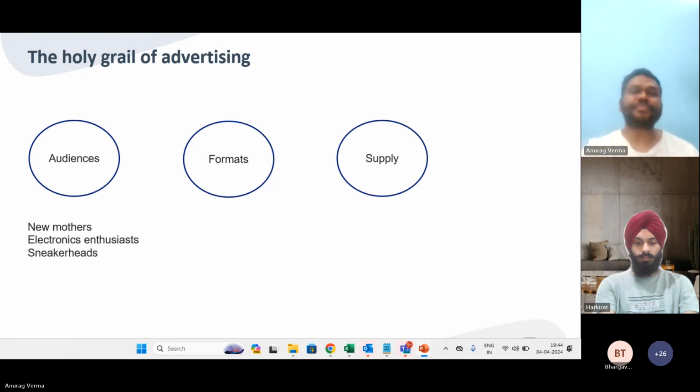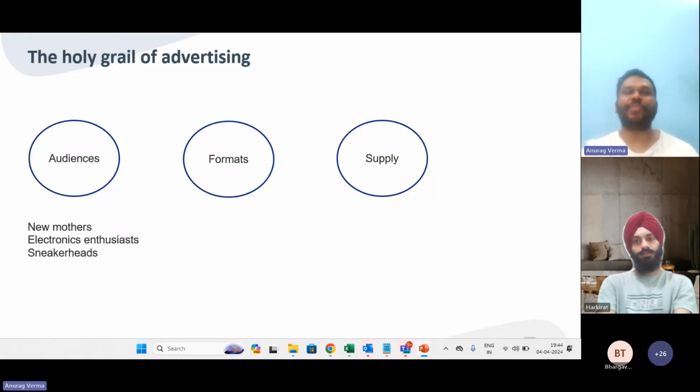That's the second bit. The third bit is obviously supply, which is what we touched upon right now. If you have to be a serious player, you have to be getting traffic in multi-millions of DAUs and MAUs. If you're not getting it, obviously you will never become a serious player, because like I said, when the advertiser is looking to allocate ad dollars, they are only looking at players who have serious traffic. I don't want to spread my ad spend across 500 different tiny websites or tiny apps. I'm looking for publishers who have a lot of supply, who can deliver the kind of scale that I'm looking for.